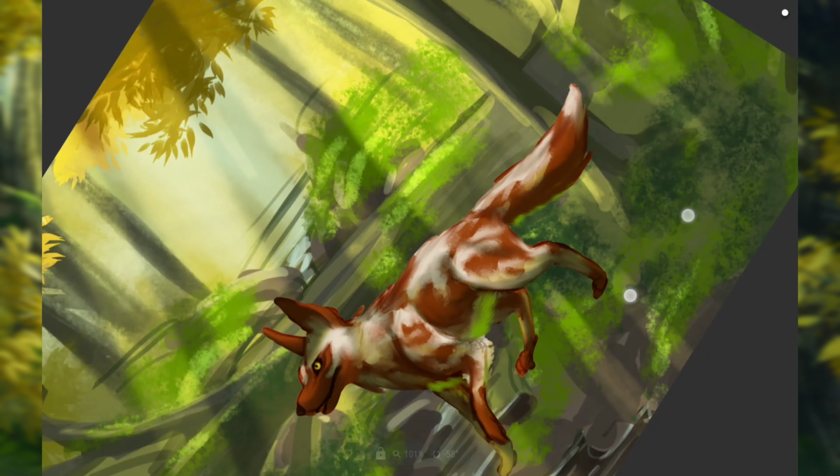So if you haven't tried it before, I recommend doing bounce light or reflected light on your drawings, and just color it normally, and then at the last step just add a little bit of color from your background onto the underside of your picture and see how it looks. If you don't like it, just undo it, but I think you'll like it.